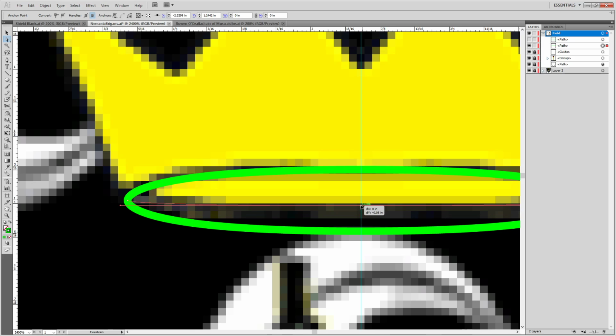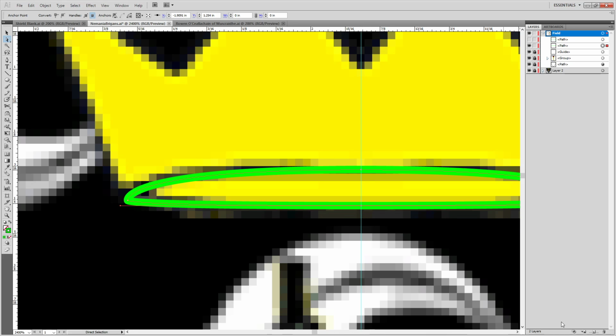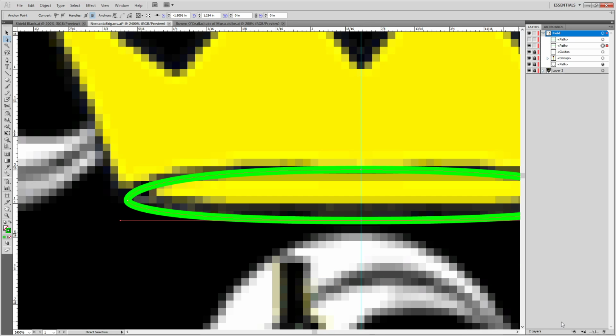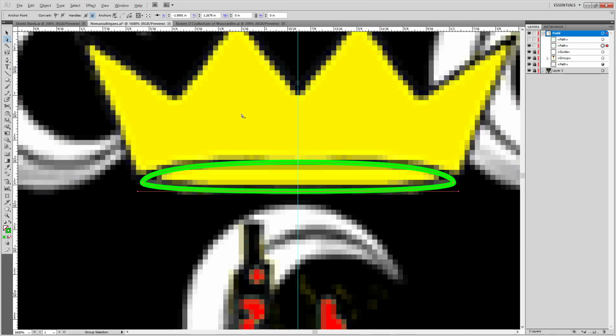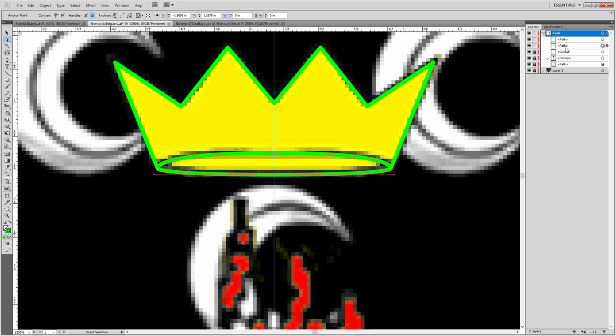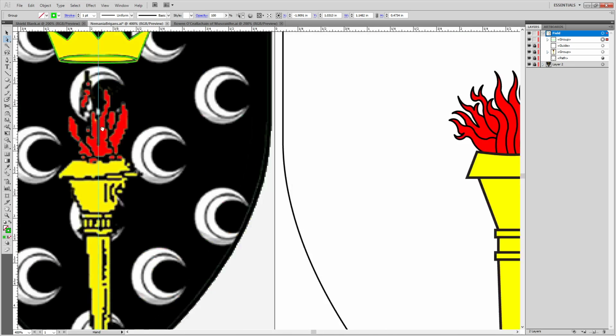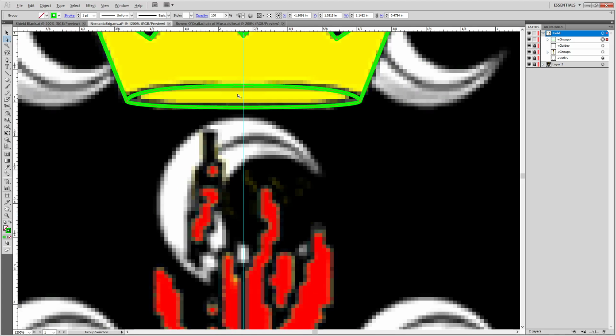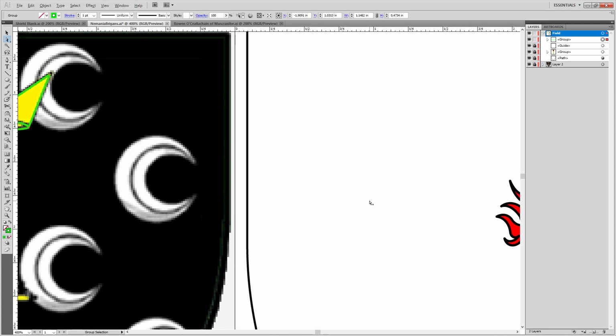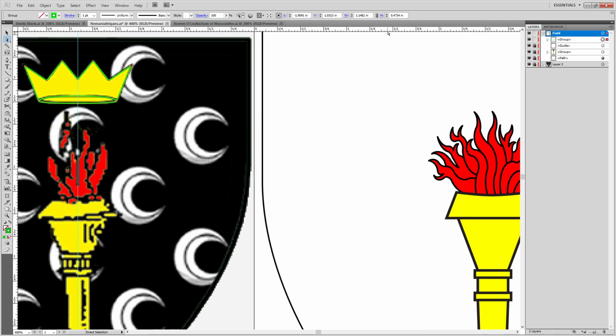And now that I've done that, there we go. Turn that layer back on, group both of those, and we'll just copy that.